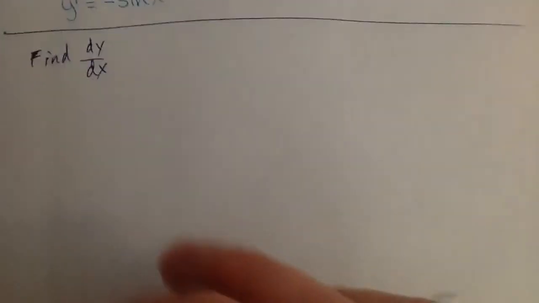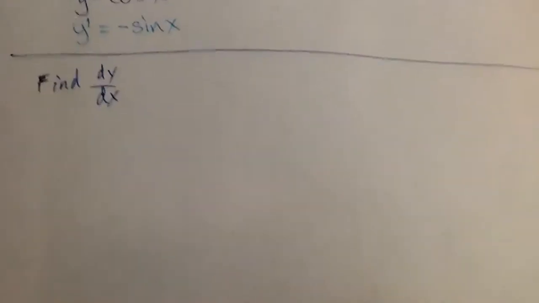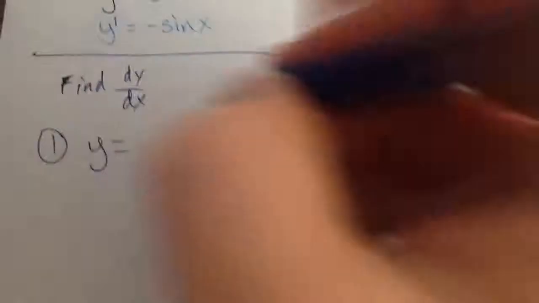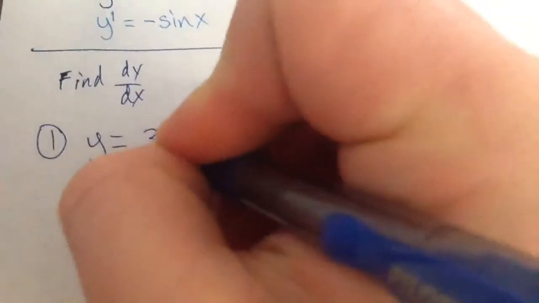So now just do a couple problems here. So we're just going to find the derivatives of these two. Now I'm just going to do a couple hard ones. The ones in your homework will be a lot easier. Or I'll start with an easy one. Just make it up here, like y equals 3x plus the cosine of x.